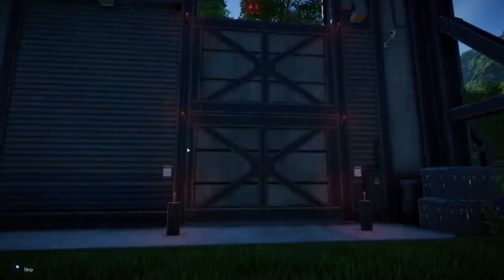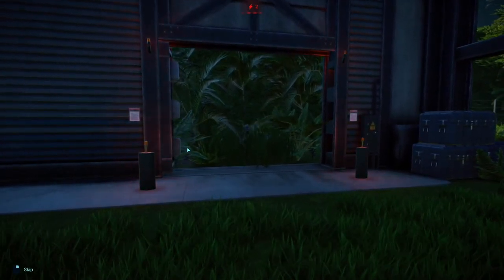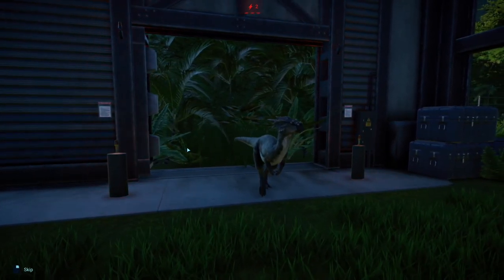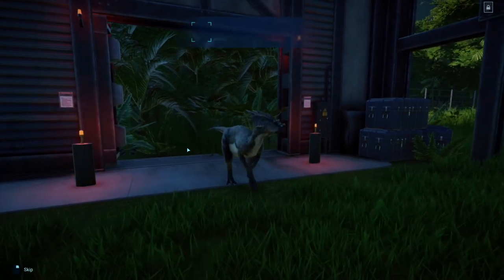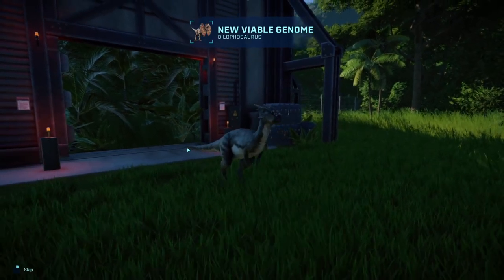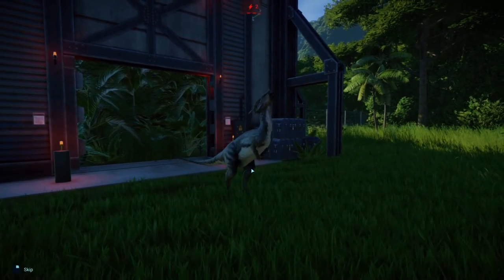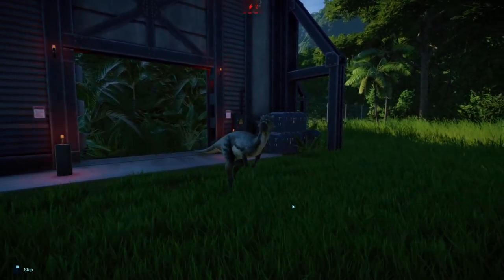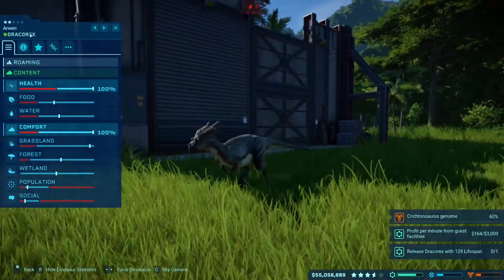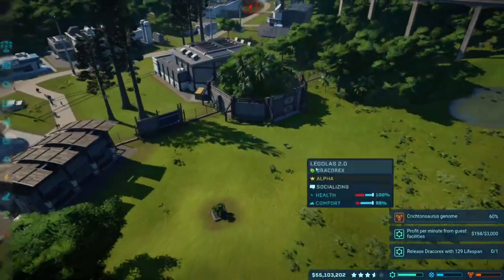But first, we are gonna release Arwen 2.0 here. Welcome out. Come. Hi, honey. You are gonna replace your predecessor. Hopefully, you will live longer than she did. And there we go. We also now unlocked being able to make diplosauruses. That means I think we have the genome at 60%. We are pleased to welcome Arwen 2.0. There we go.